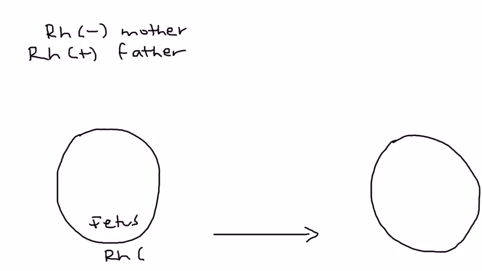You have these red blood cells in the fetal circulation and they are Rh positive. What can happen is some fetal red blood cells can move across the placenta into the mother.